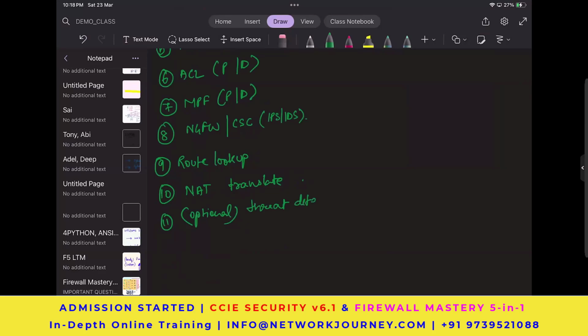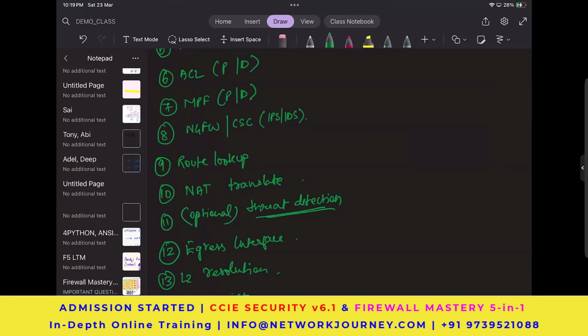That is why I added it as optional, because it's additional hardware that you can put on the ASA. If not, it will pass on. Then it will go to the egress interface because it has to switch to the next device. So here the L2 will be checked, and then the packet is transmitted.